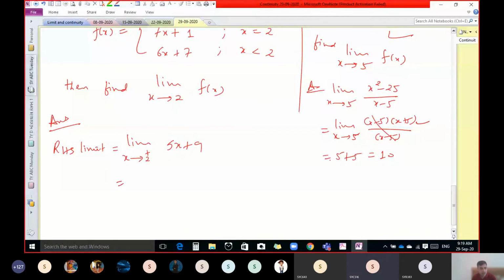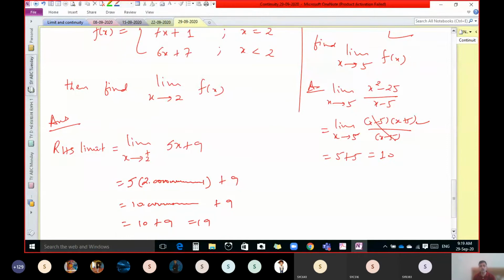Sir, if we take 2.0001, it's greater than 2. Very good, yes, very good. So actually we put x not as 2 but as something like 2.00000000000001. You can put like this. So what is your answer? It is 10.0000000000 something plus 9. So ultimately we get 10 plus 9, that means 19.